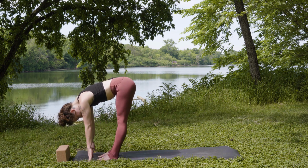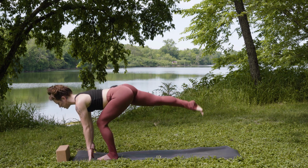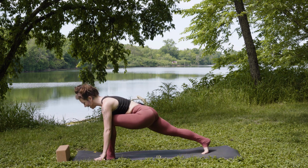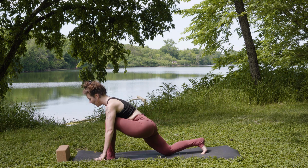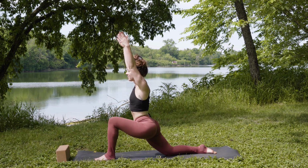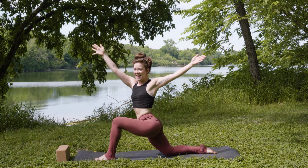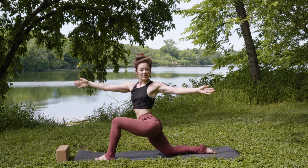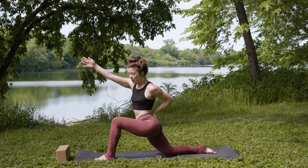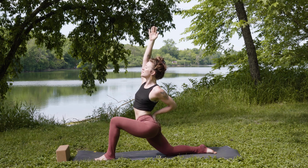Halfway lift. Send your right leg back, low lunge. Taking some things we know and then adding to it here. Drop your back knee down. Anjaneyasana, reach high, breathe in. Left arm to the back of your mat, awkward twist as you exhale. Left hand to your lower back, exalt your Anjaney, pressing down and back through your right toes.